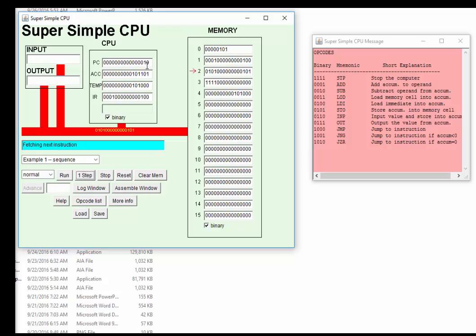We're now accessing what is in 2, which is 0101, which is store. So we're going to now store what's in the accumulator. And where are we going to store it? Well, we're going to store it in 5, and you'll notice right now what is in the accumulator is being stored in 5. The very last instruction, we're now pointing at 3, is 1111, and 1111 is our opcode for stopping. So the program's all done.